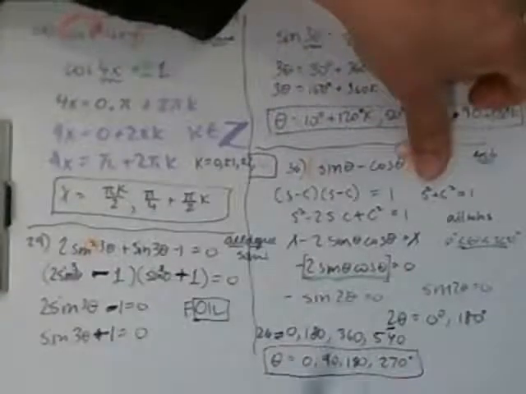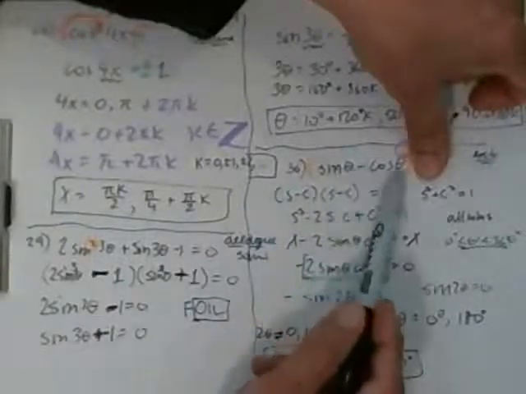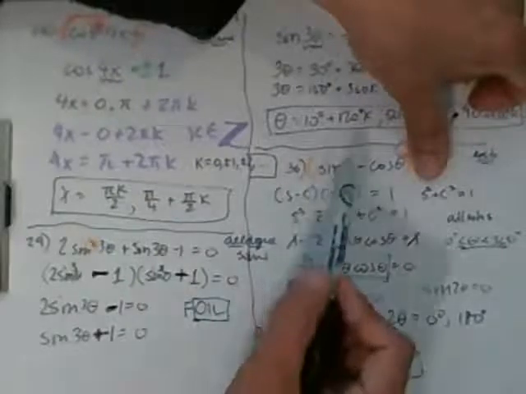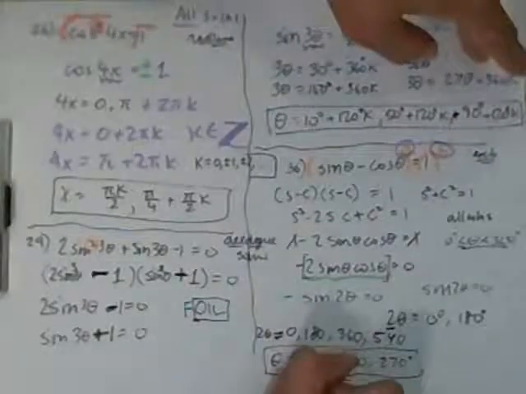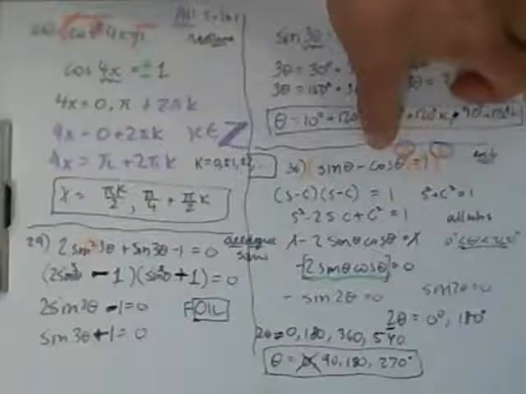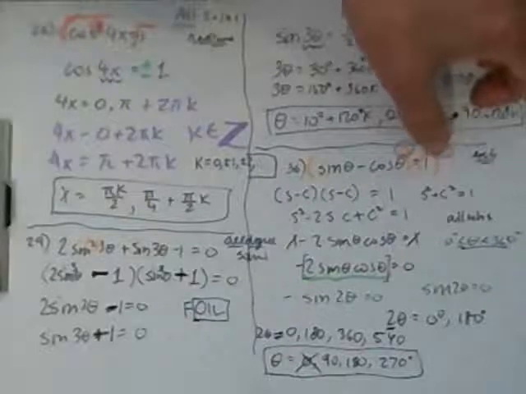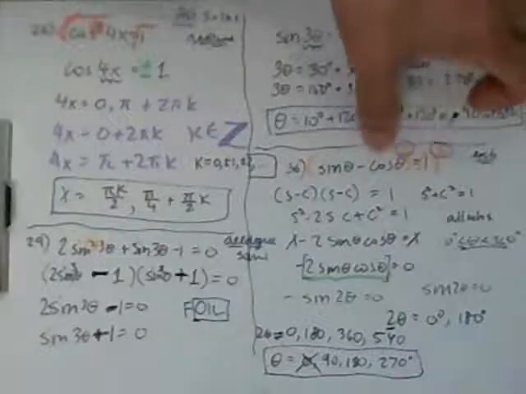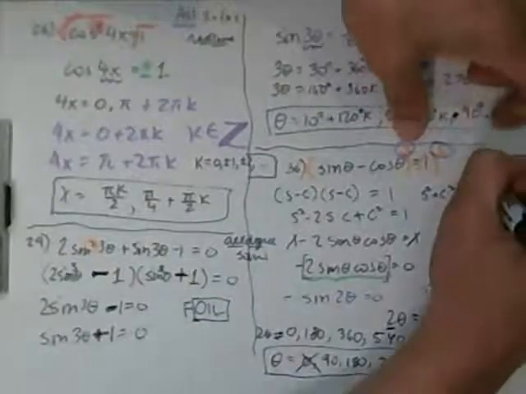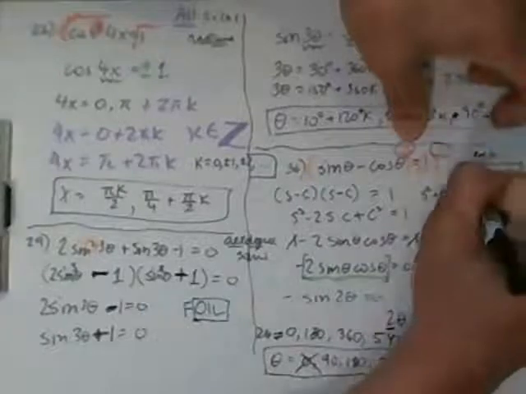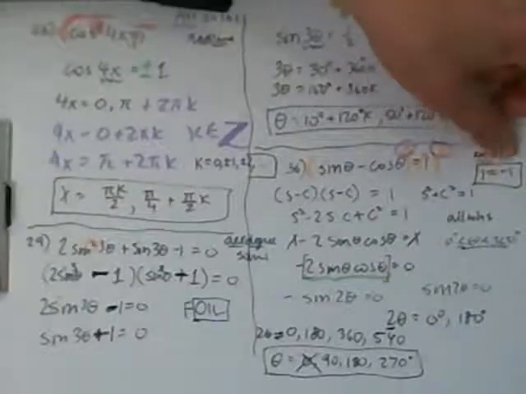We're going to plug in 0 first for theta. Sine of 0 is 0. Cosine of 0 is 1. 0 minus 1, negative 1. Whoops, didn't work. Here's the intuition. When you square both sides, if this is -1, this is +1, you square it, 1 does equal 1. But before we square it, we have to check so that you don't get like 1 equals -1. That's the intuition behind the squaring. Because if you square it, you get 1. You square it, you get 1. The original problem did not work.